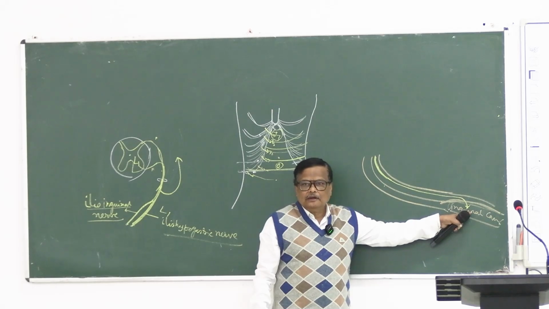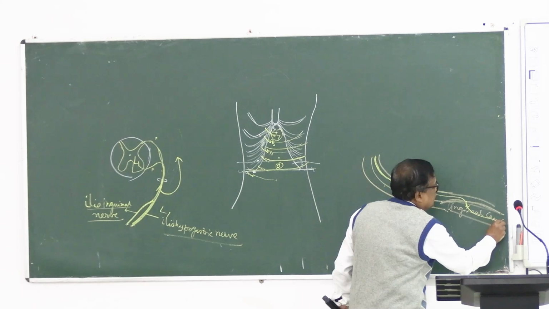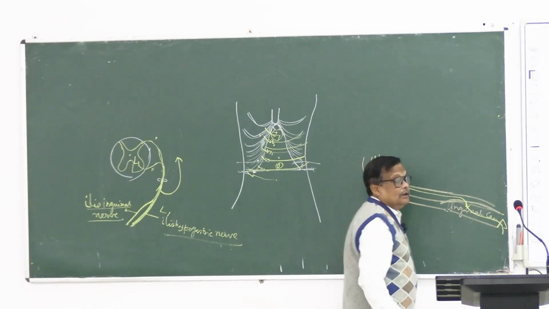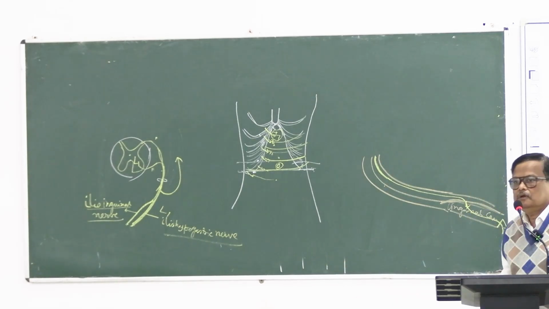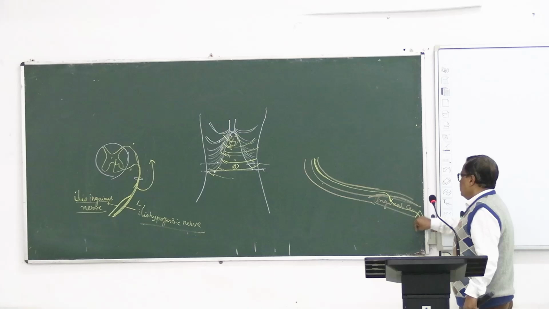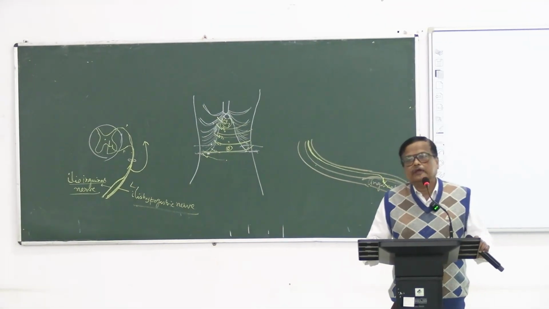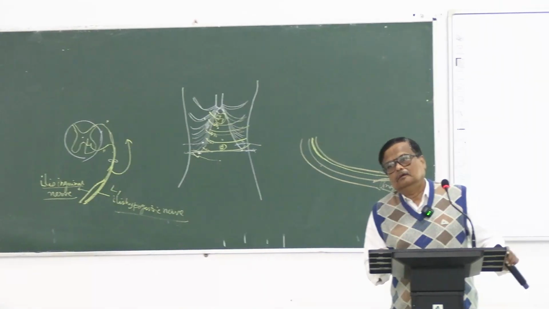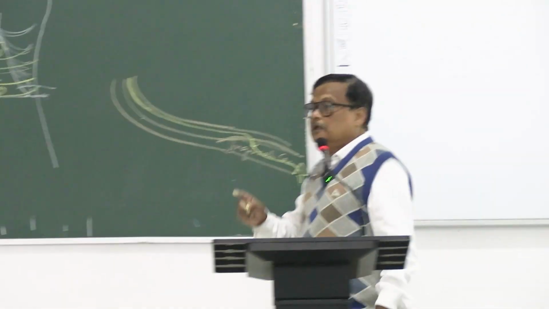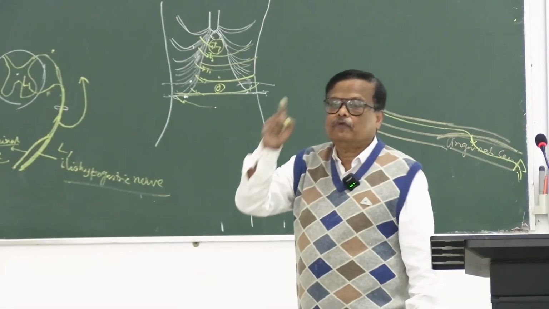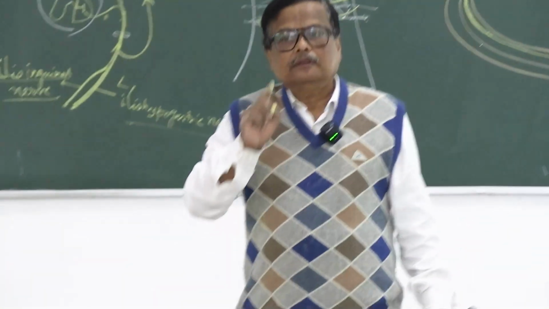See, it has entered the inguinal canal. Then it courses along the canal and comes out through the superficial inguinal ring. What is the superficial inguinal ring? I will come to it within 5 to 10 minutes. So the ilioinguinal nerve is a part content of the inguinal canal, not total content. Total content is those structures which pass from the deep inguinal ring to the superficial inguinal ring, and we call that the total content.